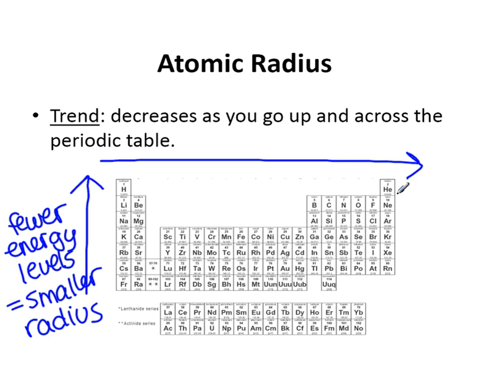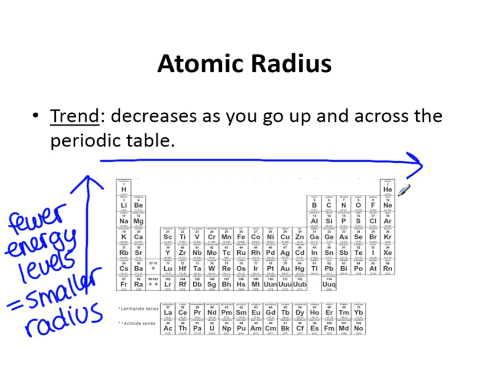So yes, there are more electrons. That might be your first thought in neon, but remember, atomic number also tells us number of protons. And we know protons have a positive charge. So if there's more protons in the nucleus, what happens is there's more positive charge. And more positive charge means it's going to pull the electrons closer to the nucleus, not into it, a little bit more tightly. And it shrinks the atom as you go across.